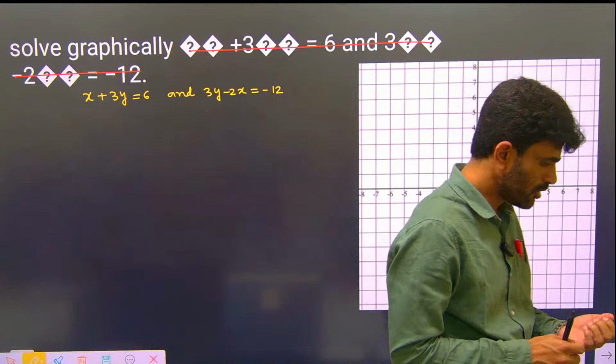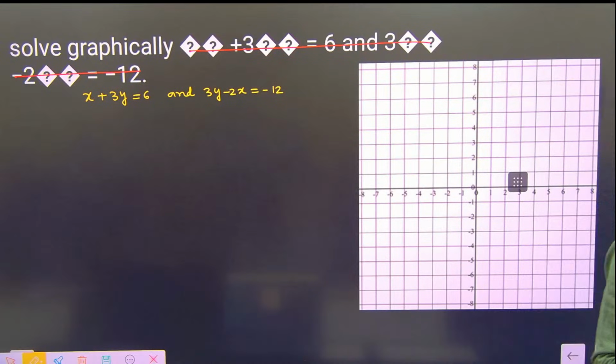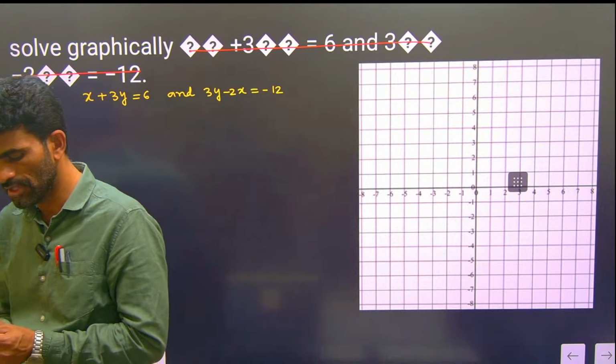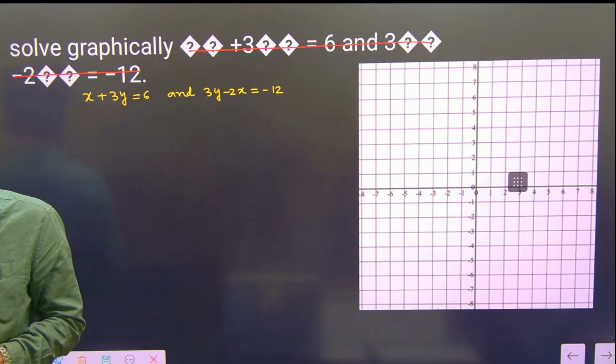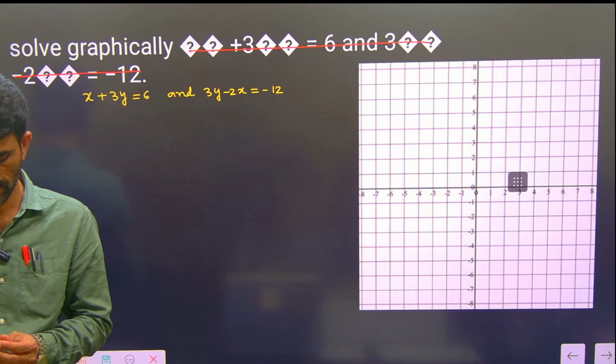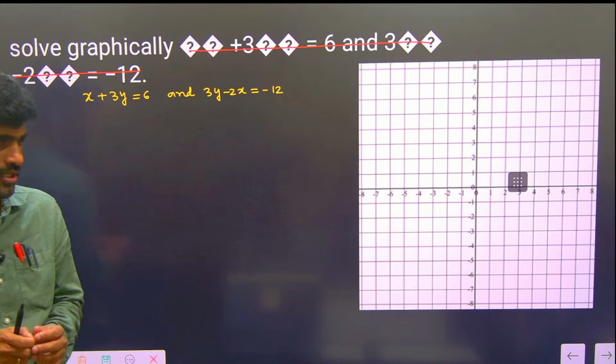This may come for 4 marks or 5 marks. Sometimes it will come for 3 marks, not 4 marks. It may come for 3 marks or 5 marks. All the steps you have to mention properly. Graph paper will be given in the answer booklet, one graph paper also it will be given. In that graph paper only you have to complete this graph. If a graph comes, you have to complete it in that.